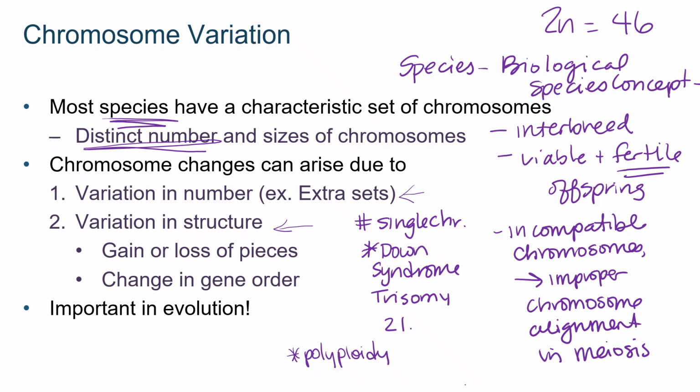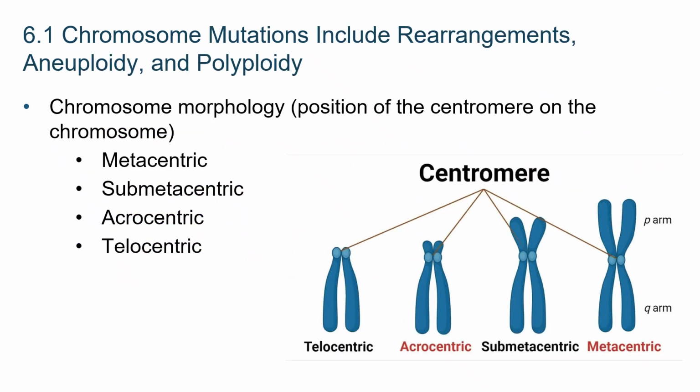So we're going to talk about both aneuploidy, which is that single chromosome change, and then also polyploidy, which is the entire set change. So as I mentioned in the intro slide, this is also really important for evolution. So we're going to talk about some examples of when we've seen evolution or when we see disease and things like that for each of these variations. So before we get going, we're going to review 2 things really quickly.